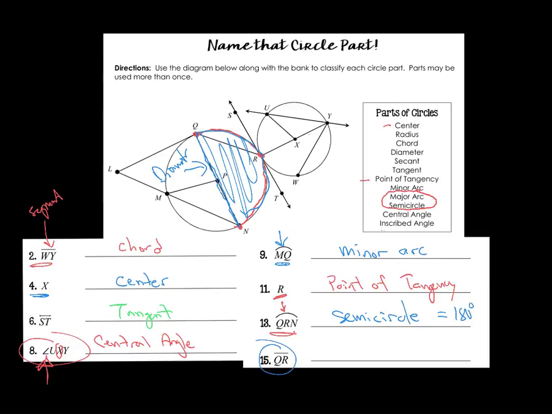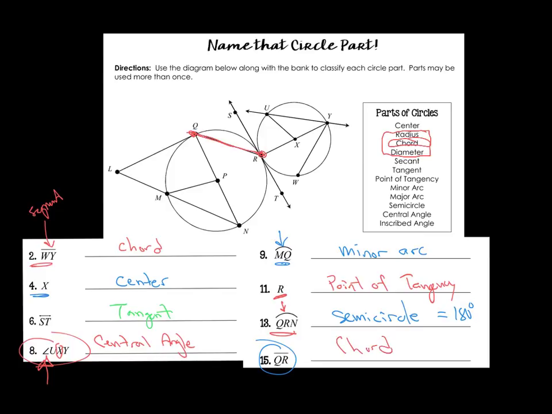And in the last one, segment QR. Again, segment QR, if we're talking about segments, must be a radius, a chord, or a diameter. So I'll go up to my picture. That's a little busy. Let me erase. Okay, now that we're cleaned up a little bit, we have QR. It's a segment with endpoints on the circle, but it doesn't pass through the center, so that must be a chord.